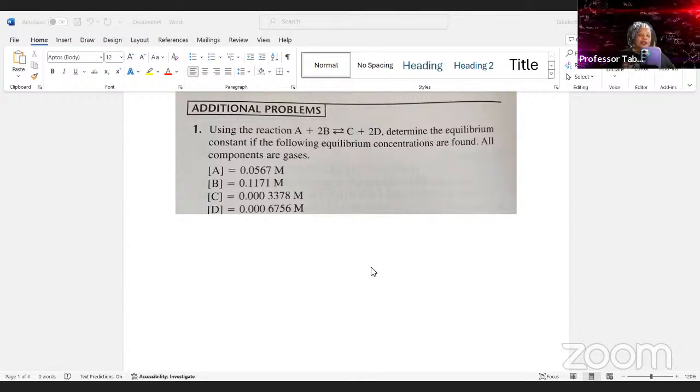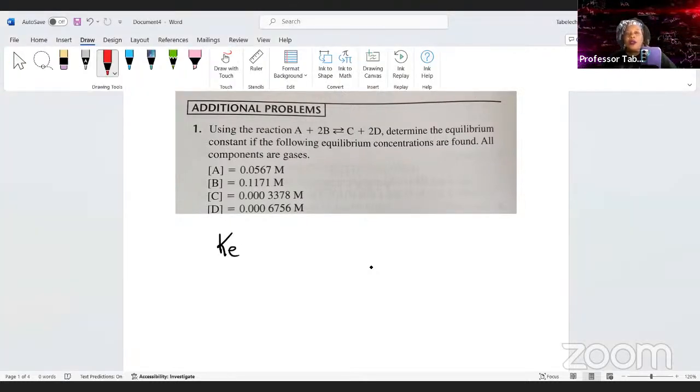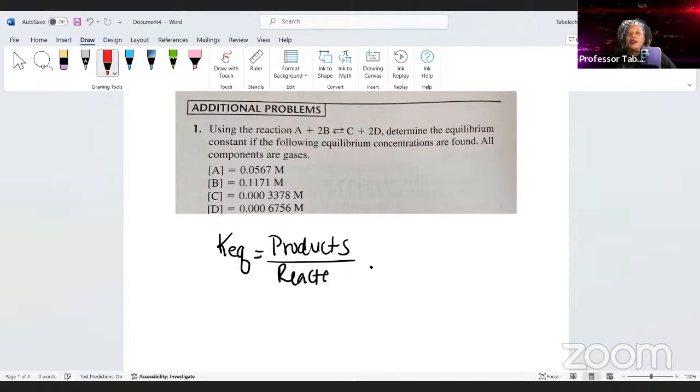What we have here today deals with chemical equilibrium. With chemical equilibrium, you've got problems that deal with setting them up in a manner that's going to allow you to know what you have to do. So in a problem like this, one thing we have to understand is that when it comes to chemical equilibrium, it's always going to be your products over your reactants.